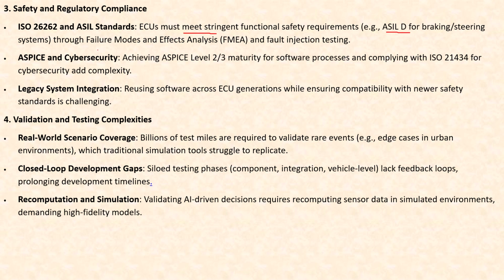So through the failure modes and effects analysis and fault injection testing, ECUs must be ensured of meeting these functional safety requirements. And of course, ASPICE and cyber security, achieving ASPICE level 2 and level 3. Now I also explained in the system engineering how you can achieve ASPICE level 2 and level 3 maturity for software processes, and complying with ISO 21434 for cyber security adds complexity.